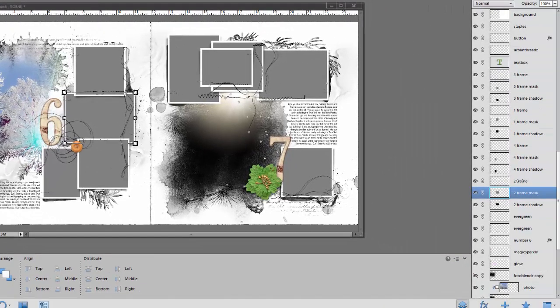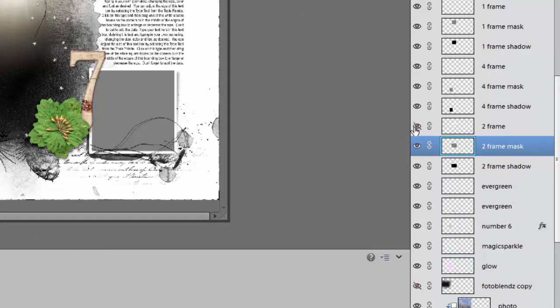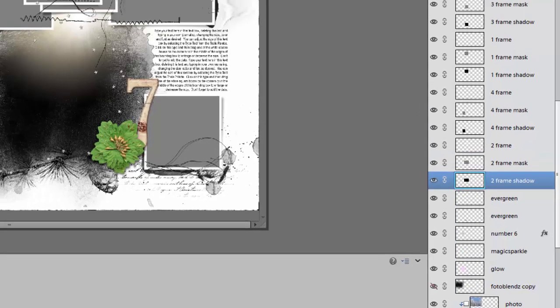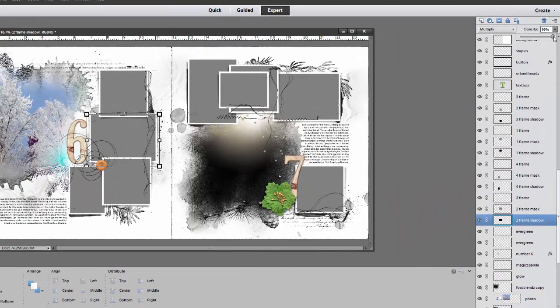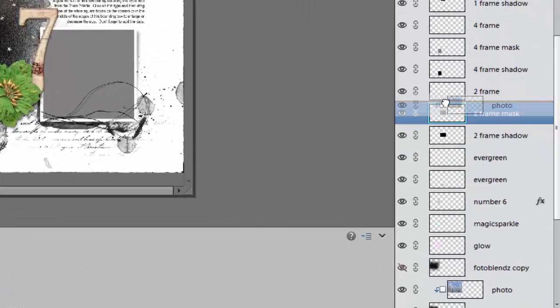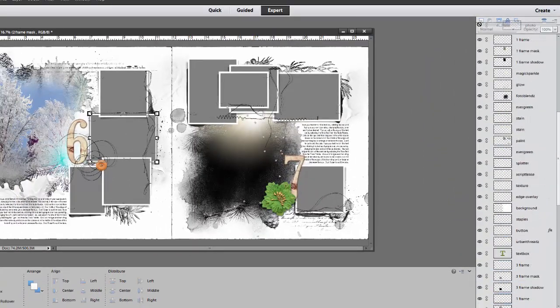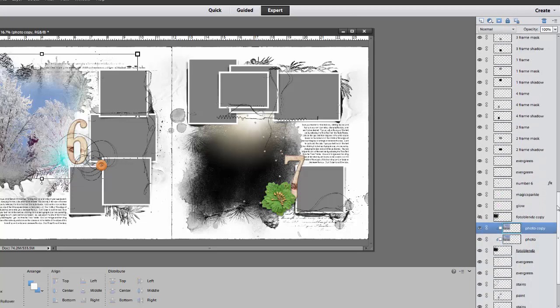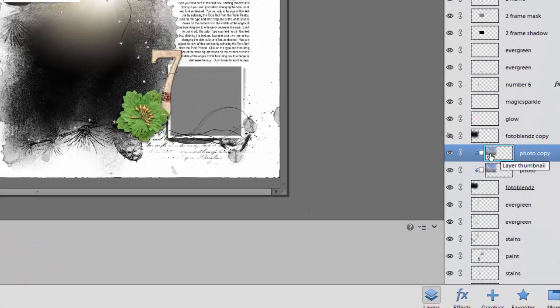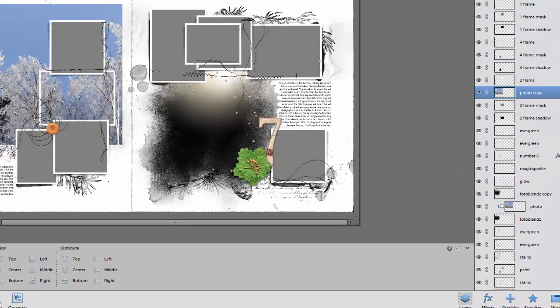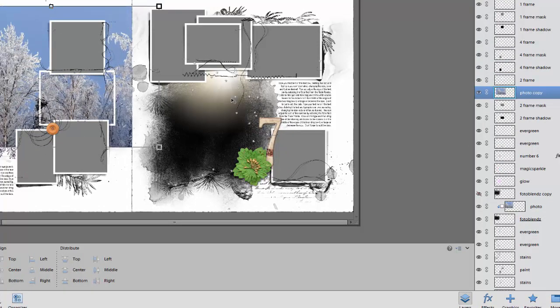The frames are delivered in 3D layer format to include the frame layer and then the mask layer and then a drop shadow layer. You can go ahead and change the opacity of that drop shadow depending on your preferred intensity, and then of course you clip the image to the mask layer. So I'm just going to drag this photo layer up to the new layer icon in the layers panel, and what that does is it creates a duplicate copy of that photo, and then if I move that up the layers panel and drop it between the frame and the frame mask layer and then move it across, you can see how that sits nicely.